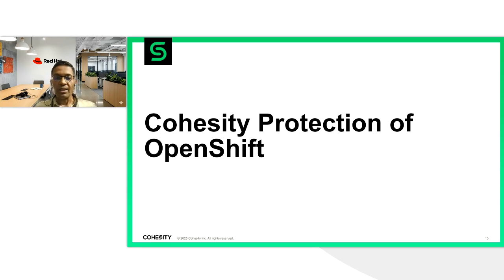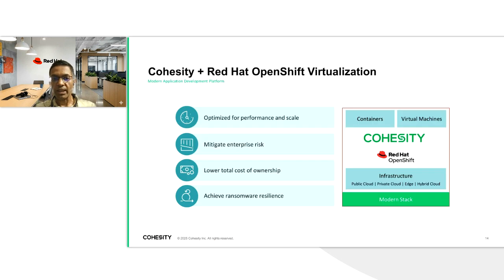So what does Cohesity enable in the area of OpenShift protection? That's what we'll take a look at now. Both Cohesity Data Protect and NetBackup are optimized for large performance requirements and scale requirements. I've already talked about the largest deployments that we have. So that's proof enough of our strengths there.